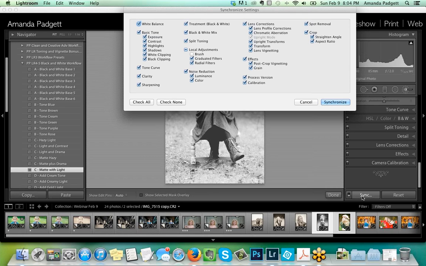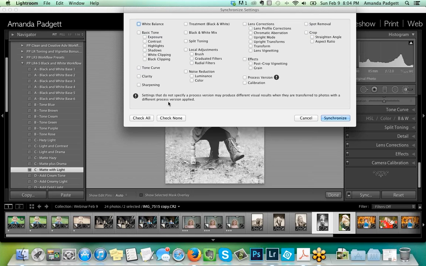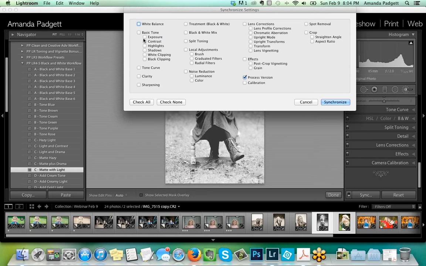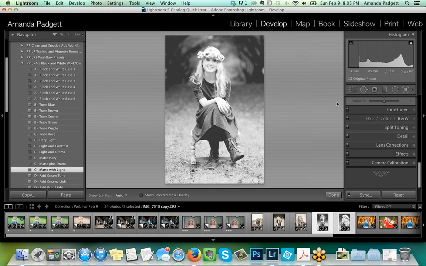If you only want to sync, let's say we just changed the exposure and the white balance, you could choose check none. You do want the process version though. And you could choose exposure and white balance, and we could just sync those two things, if that's all you did. Let's say you did a really strange crop, but it's specific to how you want to print or whatever, then you can actually sync just the crop. We want to check all because we want to match everything. We've not done anything to either picture except for those two things. So I want to sync everything, and I would hit synchronize.